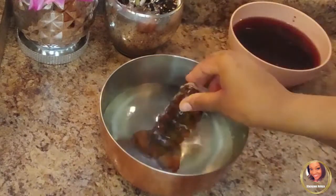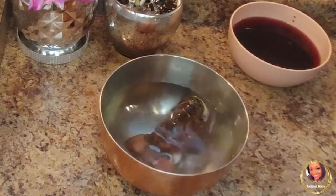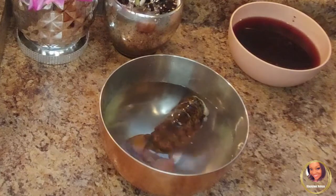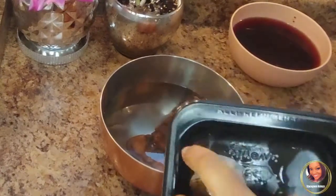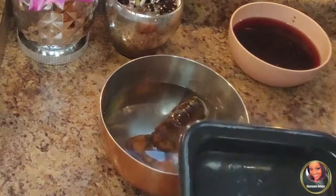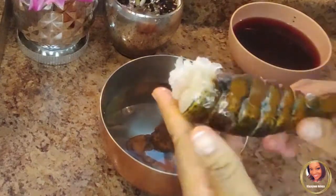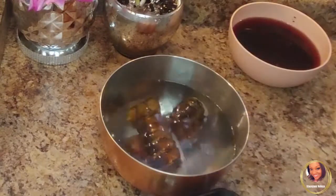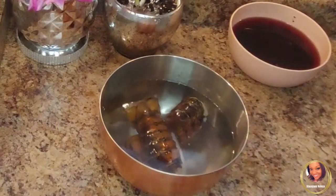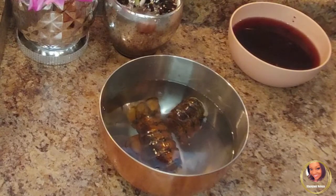So we are having a very interesting and elegant dinner, I must say. I'm making black rice with curry, shrimp, and lobster tail. This is such a simple meal to make, but absolutely delicious.